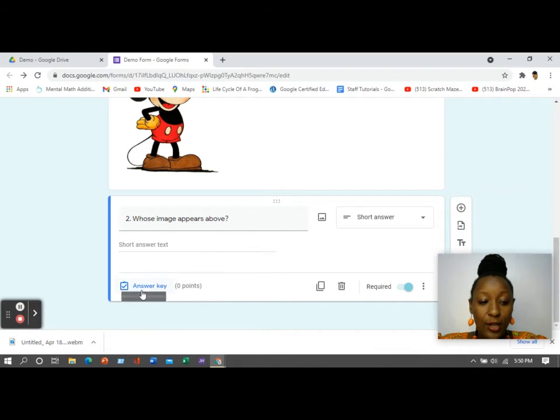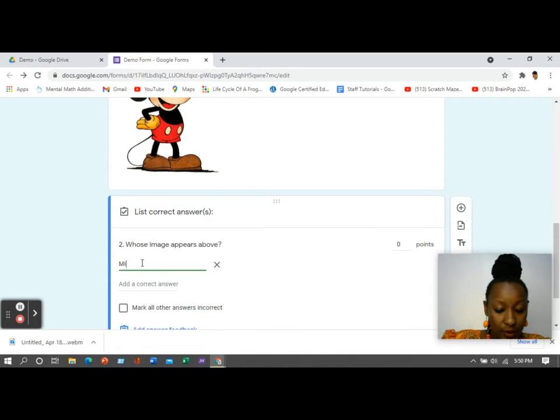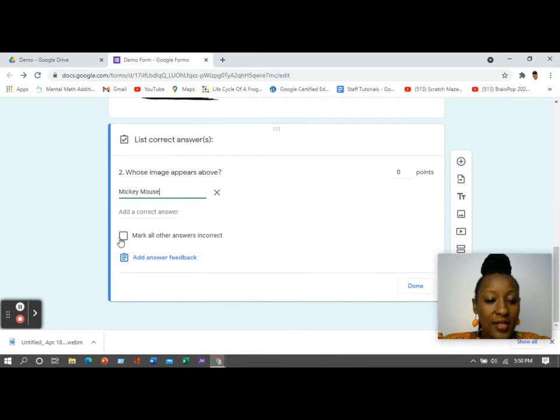Short answer, I would like to command the Google form to help me mark. So I'll click on answer key and write the name Mickey Mouse. Any other answer is wrong, therefore I'll check the box to mark all other answers incorrect and give 1 point.